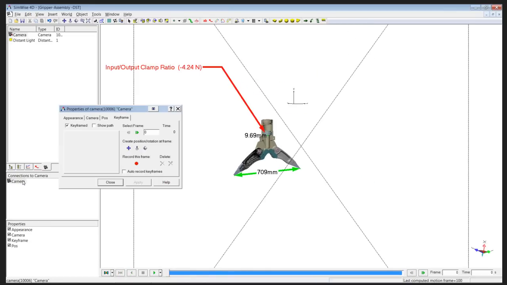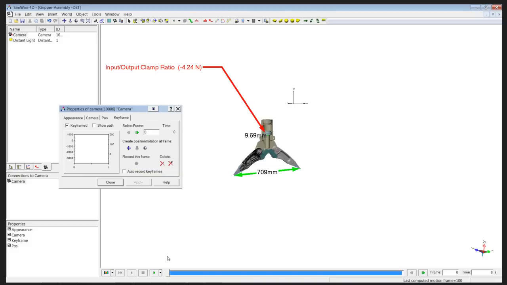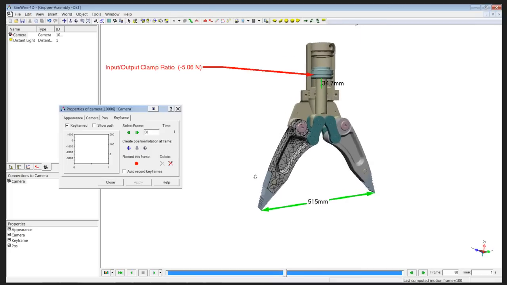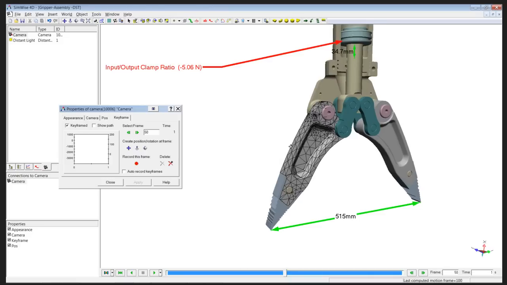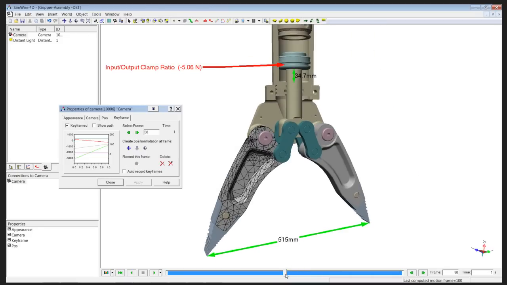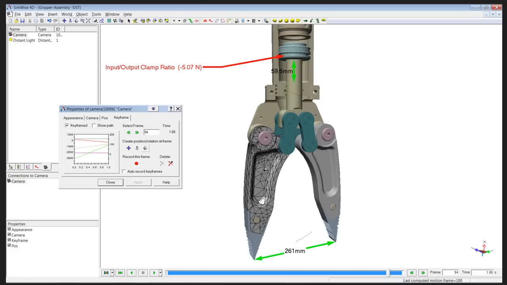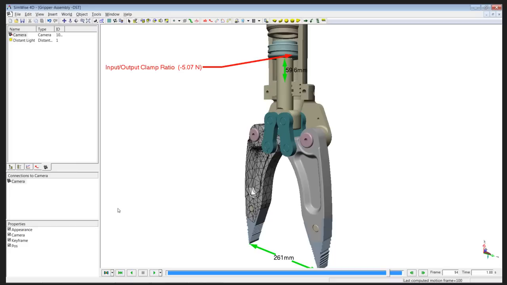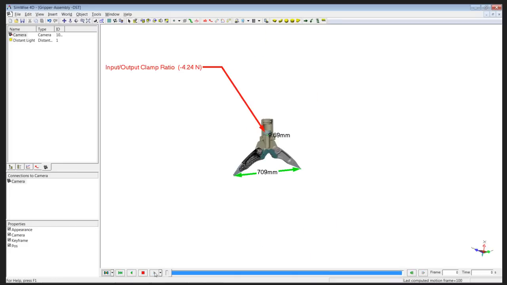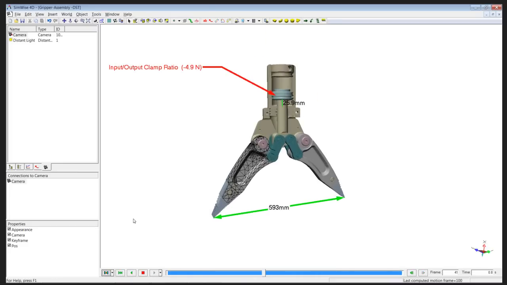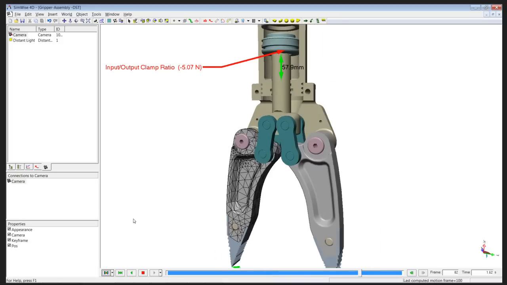Okay. And then we'll record this frame, and then we'll advance the model forward in the simulation, and we'll zoom in slightly, maybe pan over a bit, and then we'll record that frame. And I'll bring the model to the end, and I'll rotate it around a little bit, and we'll record that. So with a few clicks, and I play this back, I've got a nice animation that I can save off to a video.